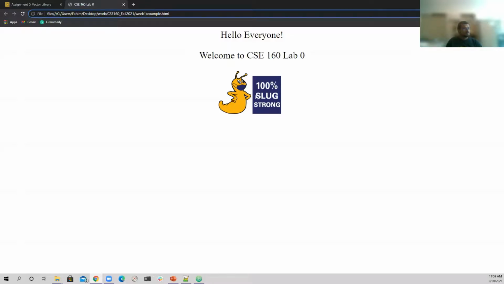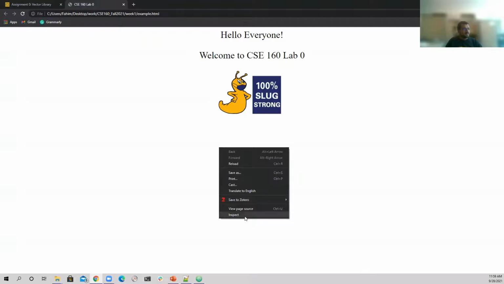Even if there is a button called view page source, with server-side code, if you want to view the page source, you'll only see the translated HTML output. So you'll only see the HTML version, but that is not true for JavaScript. The script is actually always downloaded to the client, the web browser. It executes on your local machine using the local CPU. So there can be security issues.